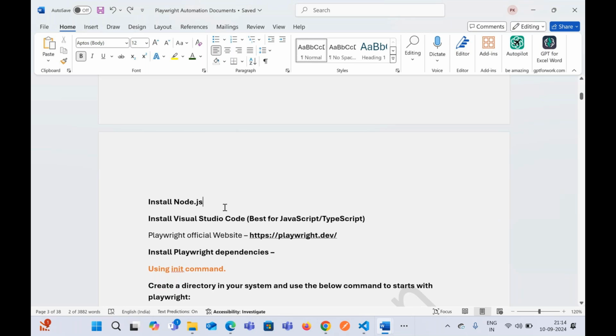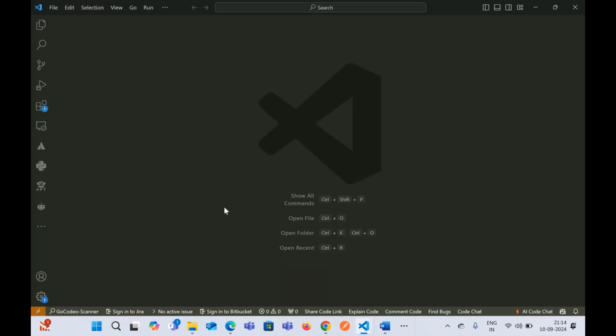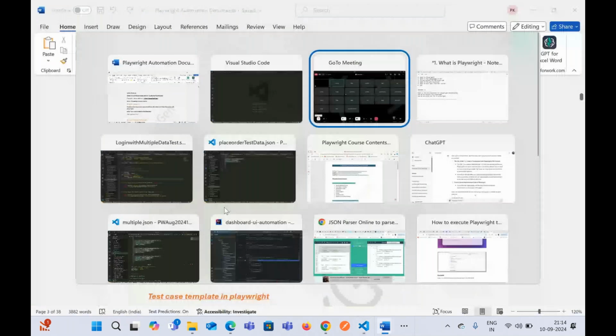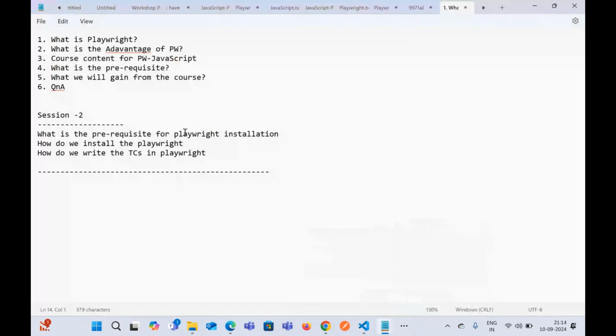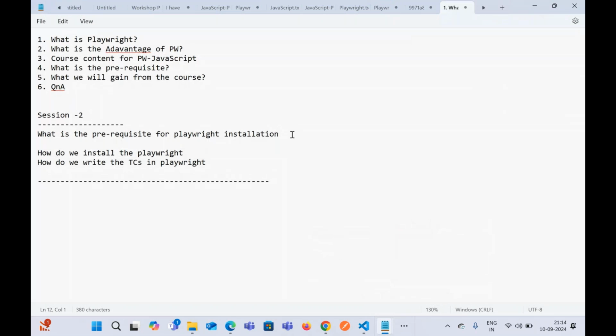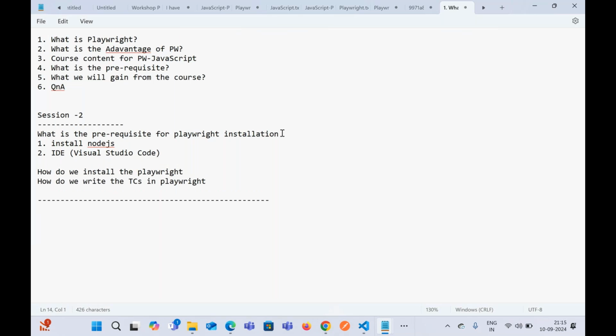Let's see how to install Node.js and Visual Studio Code, and later we'll also install Playwright. So these two are the things that we require.